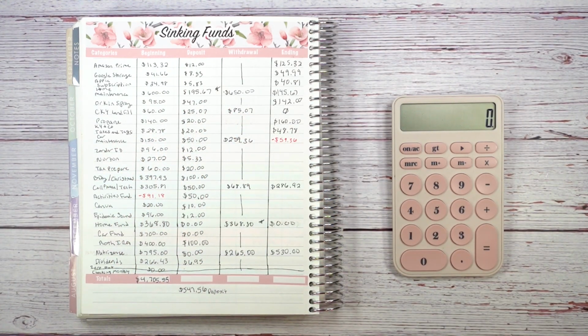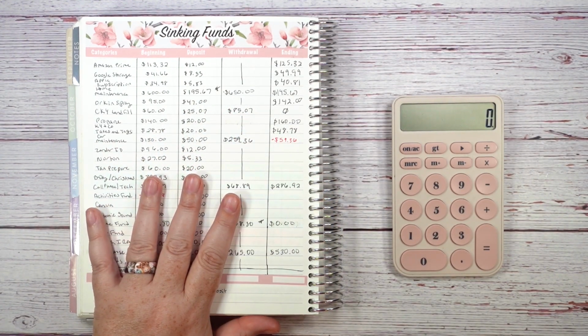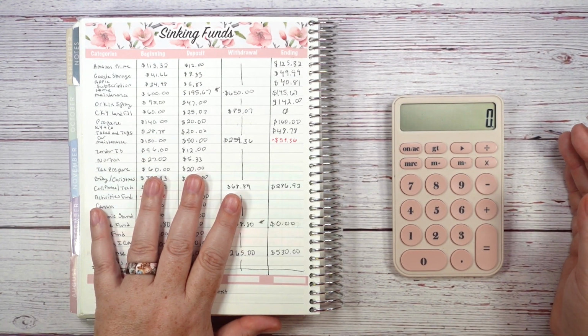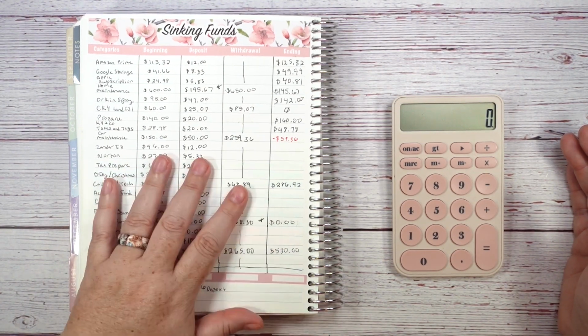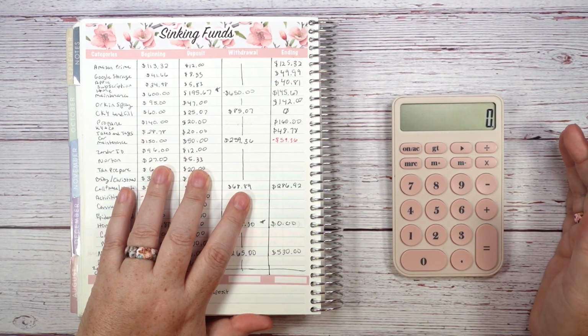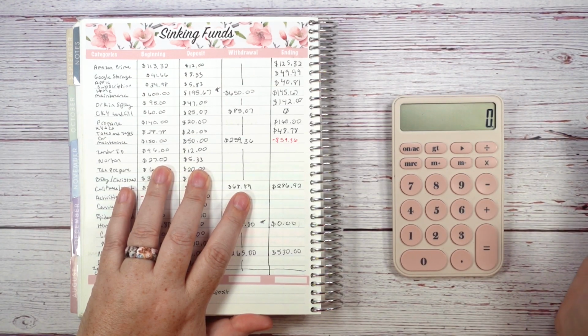Cars are very important. I want to keep my car. It's 11 years old, but it runs great pretty much, though I think I have to take it in to a body shop, but it doesn't have a lot of value. It's a 2013. I looked at Kelley Blue Book. It's like $4,000 or $5,000 if I went to sell it. Maybe $6,000 if I did a personal sale. I don't know. So yeah, I want to maintain it for as long as possible. I do not want to buy a new vehicle and have a car payment. I know I'll have one in the future, but I really don't want that.